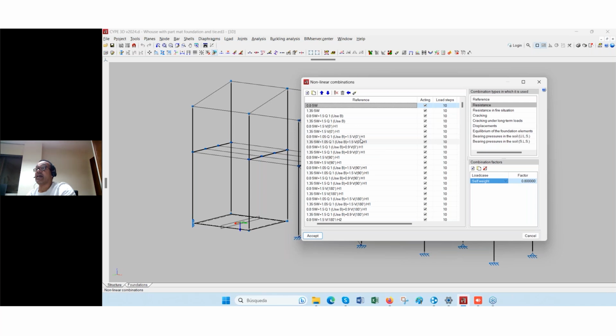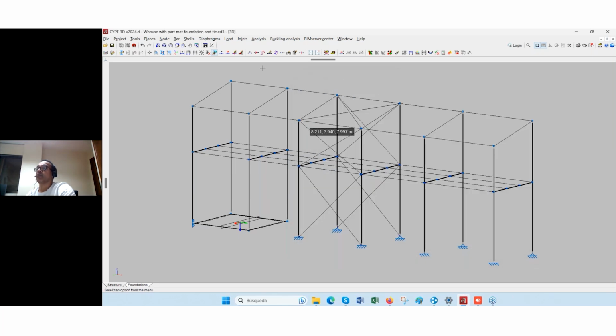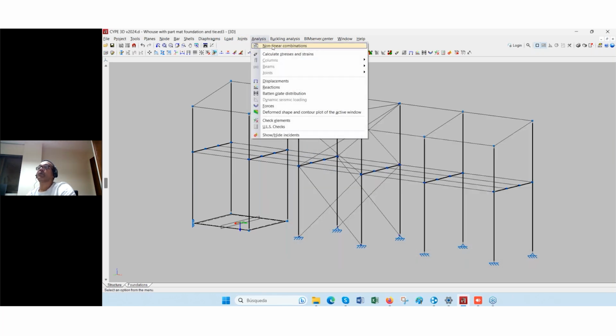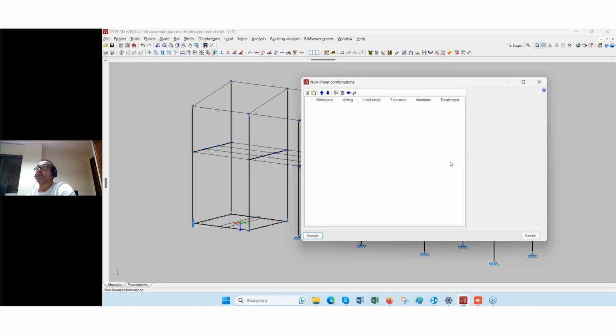So I will analyze them like nonlinear. Normally, the first time when we reach this point and go to the nonlinear combination, we don't have nonlinear combinations.